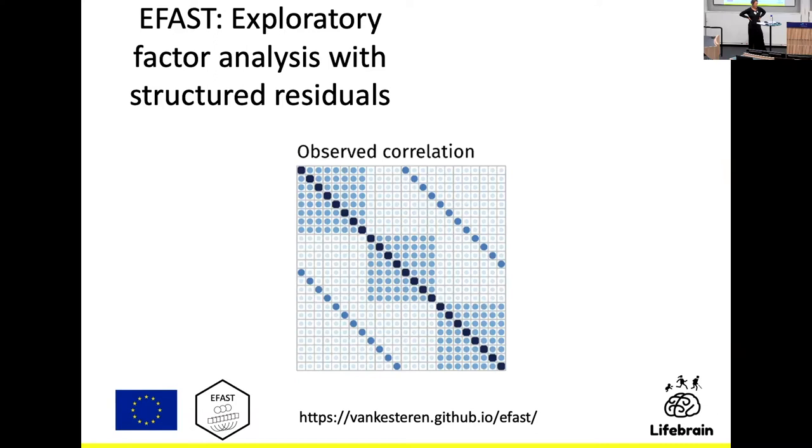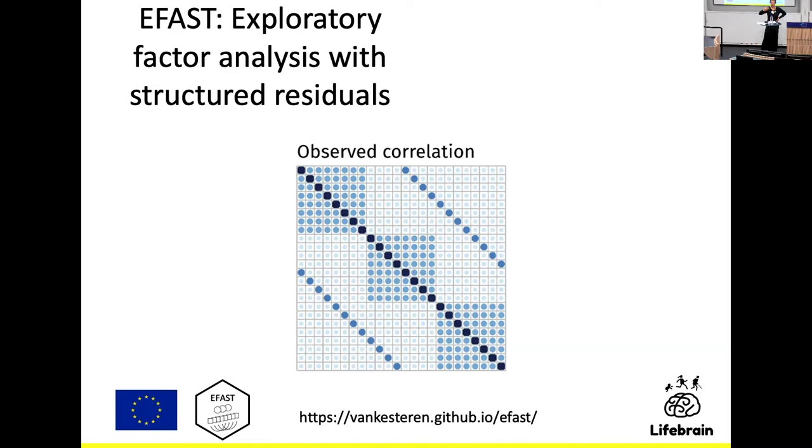There's another very useful tool that also makes statistical modeling more flexible, which was developed for Lifebrain. And it's especially useful in neuroimaging. If we have many variables that correlate more or less with each other, such as, for example, gray matter probability in different regions of the brain, we might want to reduce that dimensionality without having strong hypotheses about which of the variables would share a lot of variance. So then we turn to exploratory factor analysis, EFA. But in the case of the brain, we know that the structures are highly symmetrical, so that a structure on the left side of the brain is very similar to a structure on the right side. And this knowledge we cannot feed into the model in a normal EFA.